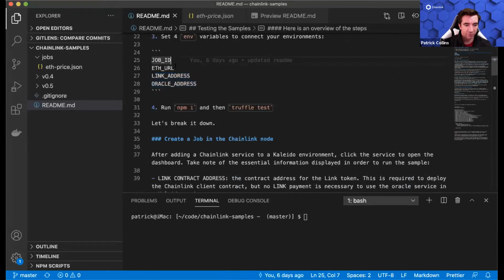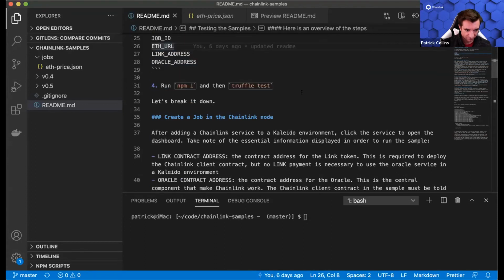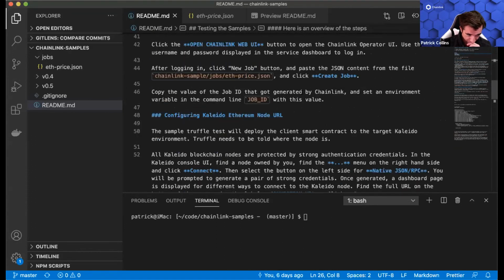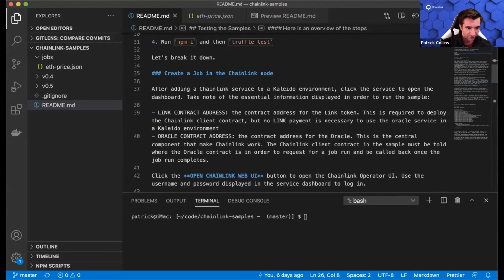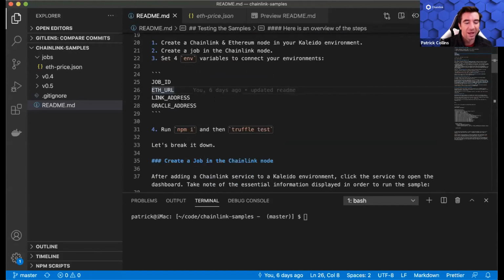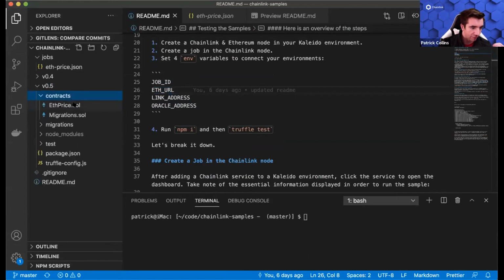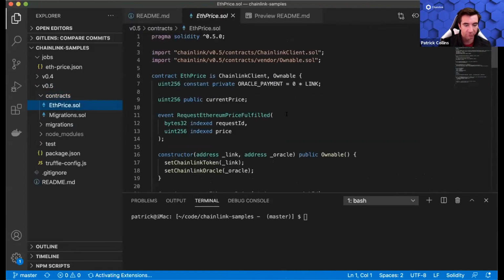The next ones that we're going to need are these 2, and I'll get into what those are in a second. Can we actually deploy? No, we do have to set them right now. So the ETH-URL is what's going to connect our local instance to the blockchain that we just spun up, our private blockchain. So we're going to deploy a smart contract to our private node. We're going to deploy this contract right here.